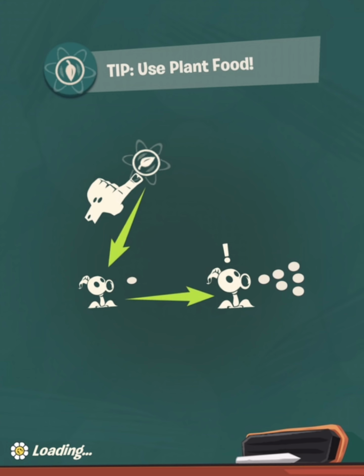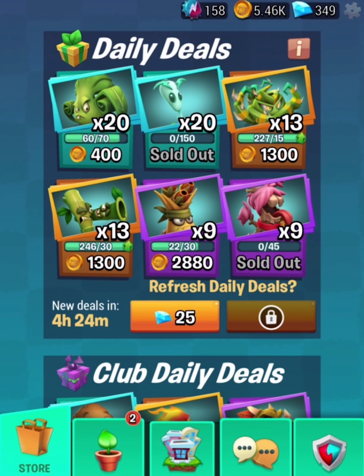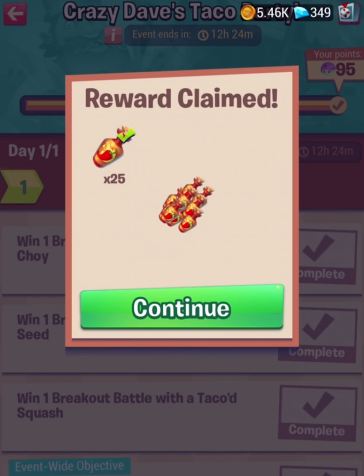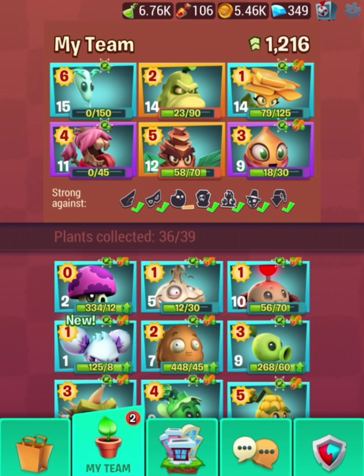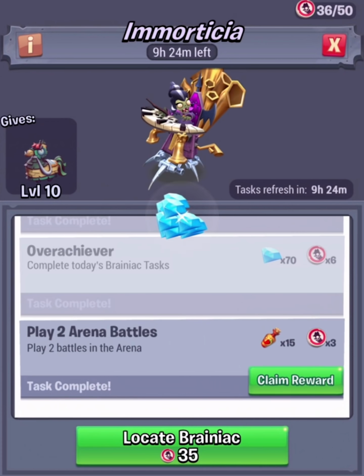So, what we want to do then... I think we're good. I think we're great. I think we're wonderful. So I'm going to grab... we finished the event. We finished Crazy Dave's Taco Party. We get a lot of hot sauce for all this. I don't know if that's enough hot sauce to upgrade anything, or at least anything that I'm interested in upgrading. And so let's claim the two other rewards here.